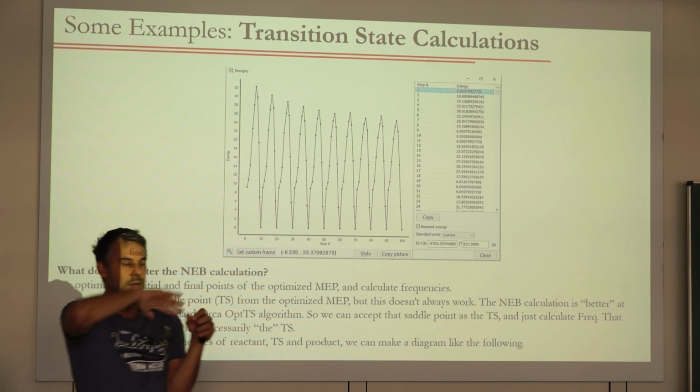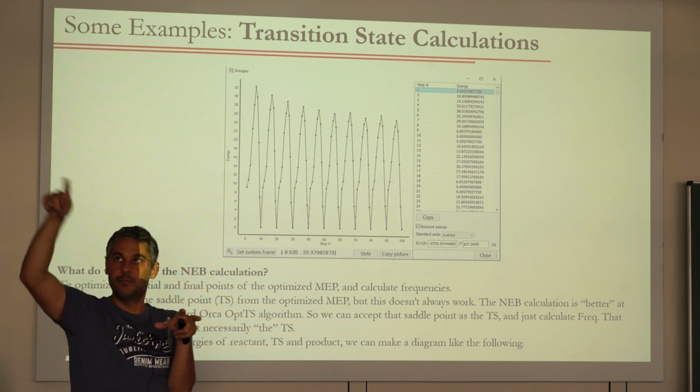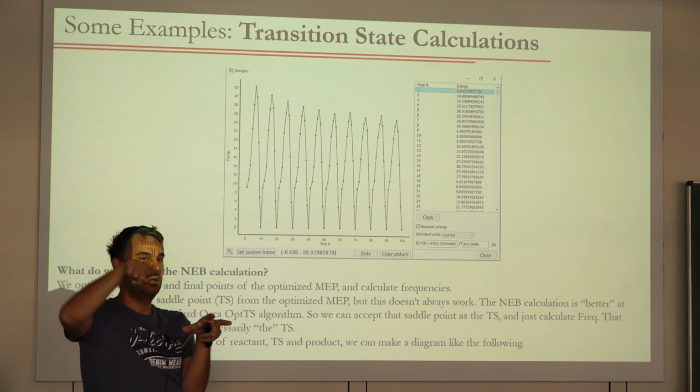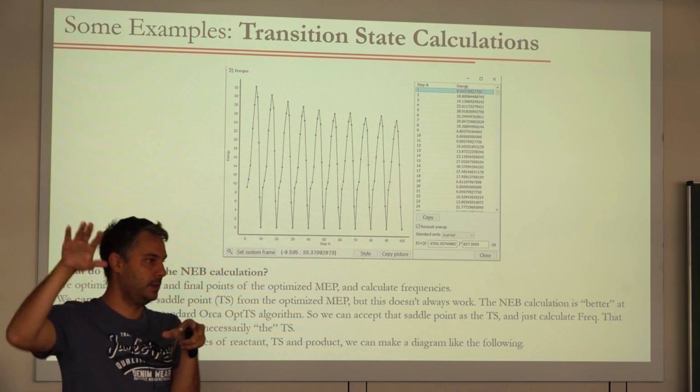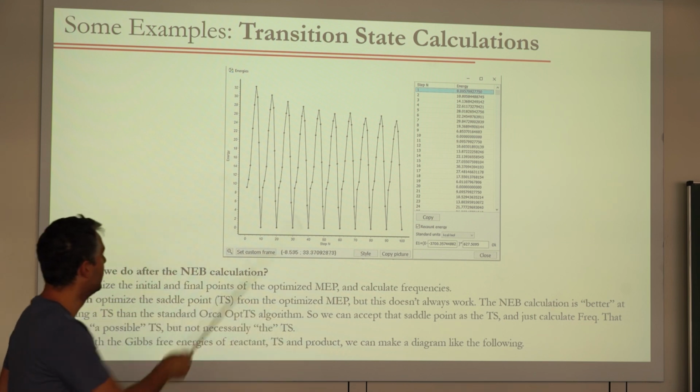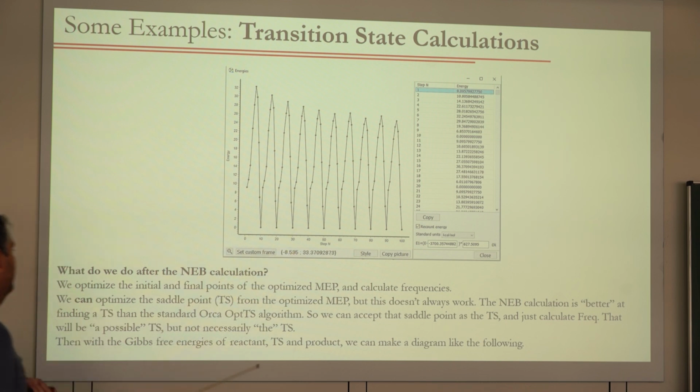Imagine a surface like mountains, like here in Stuttgart, and you are moving around to find the easiest walk from one side of a mountain to the other. That's basically what it's doing. So it will give you an optimal path, and that would be a possible transition state. I don't know if it's a real one, but it's an approximation to the real transition state.